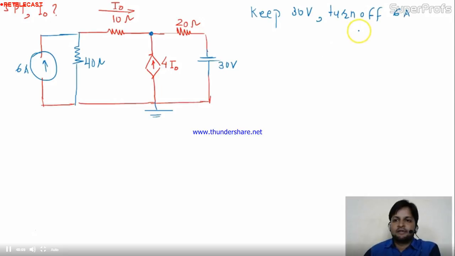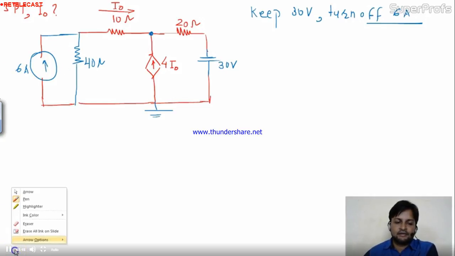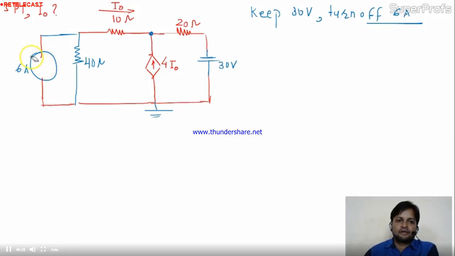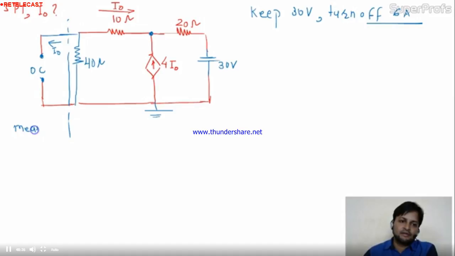So how to do this? Whenever we turn off the current source, we open it from the circuit. Is it okay? So I'll open this current source. Nothing remains now here. This is the open circuit. Current is 0 over here, which means this part of the circuit is meaningless. Now, again here I'll give the name I note double dash, because the second source I am taking into consideration.